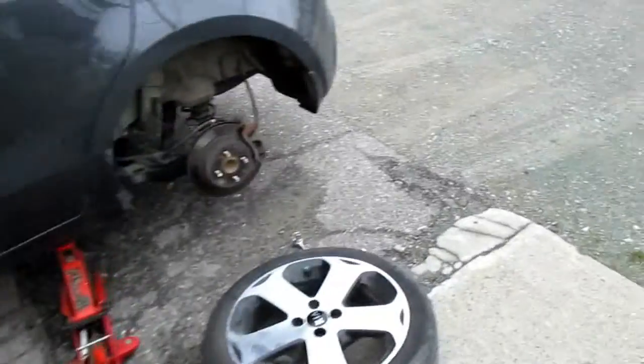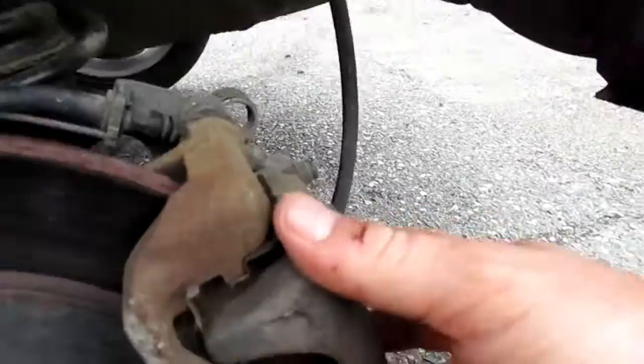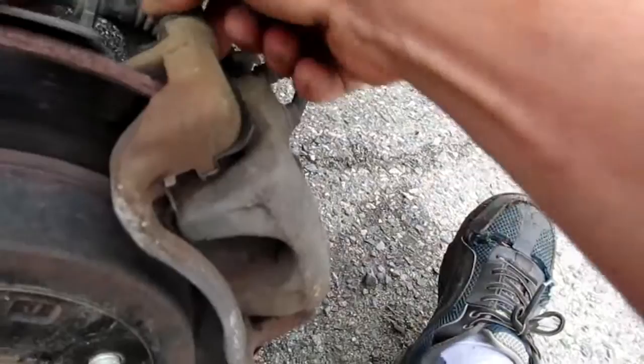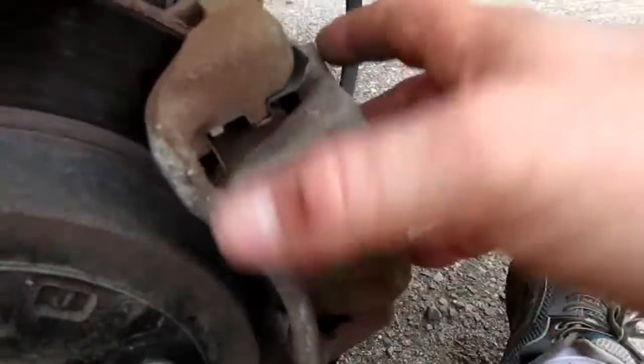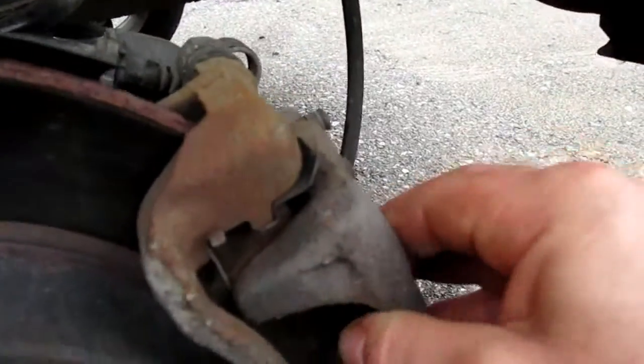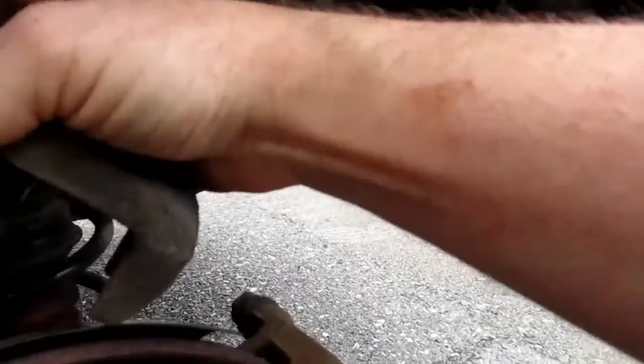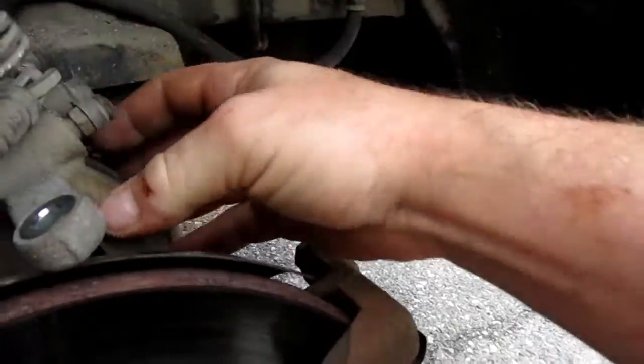Alright, so I'll show you guys a bit more of what I'm doing here. This is your brake caliper, and you've got these slide pins, and then your brake pads are in here. We're going to take this off. If it's going to come nicely or not, I don't know. Oh yeah, there she goes. Put this guy over here for now. Try not to bend that cable too much.